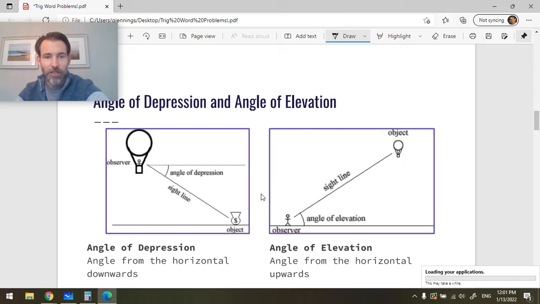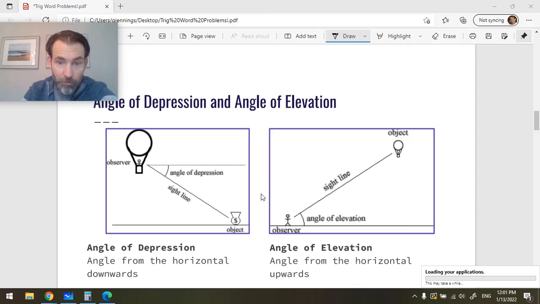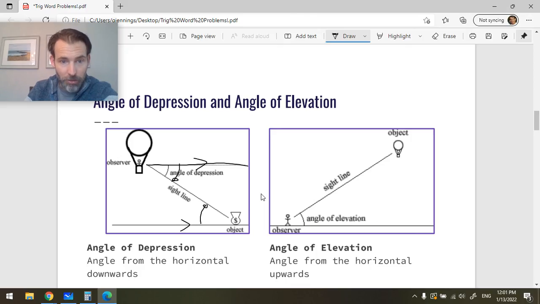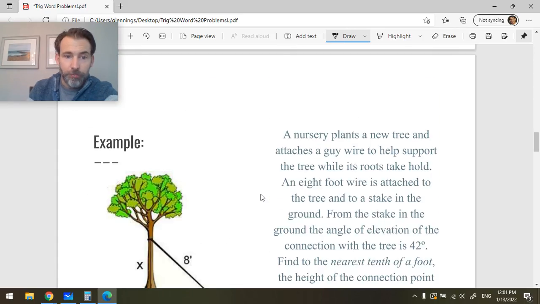Now, here's some definitions again. If we're in this balloon and we look down, that's called an angle of depression, an angle below the horizon. If we look up at the building, that's an angle of elevation. If we were to measure this angle of elevation here and this angle of depression, they would be the same. Why? Because of the Z pattern. This line is parallel with the ground because the ground is horizontal and so is this line by definition. And the Z pattern means if this angle is X, that angle is X. They're the opposite angles.